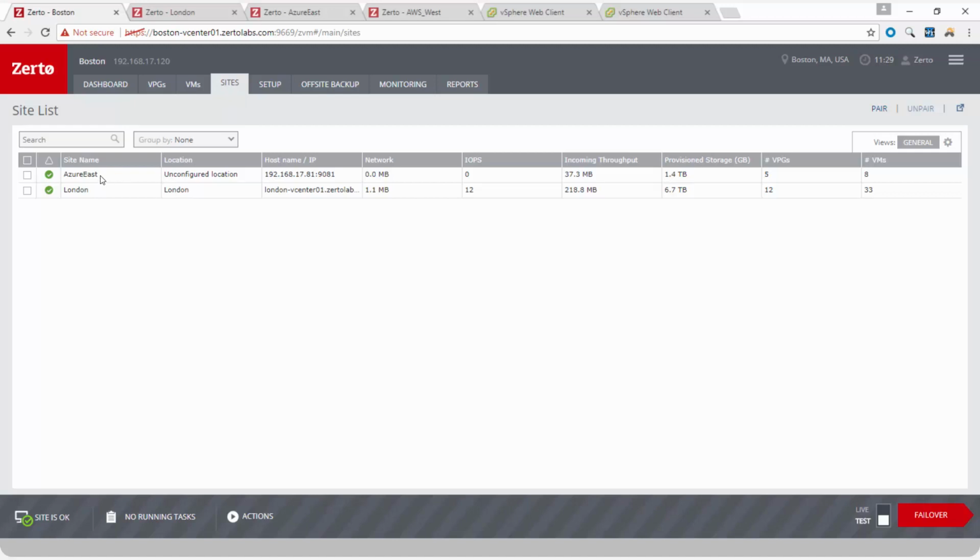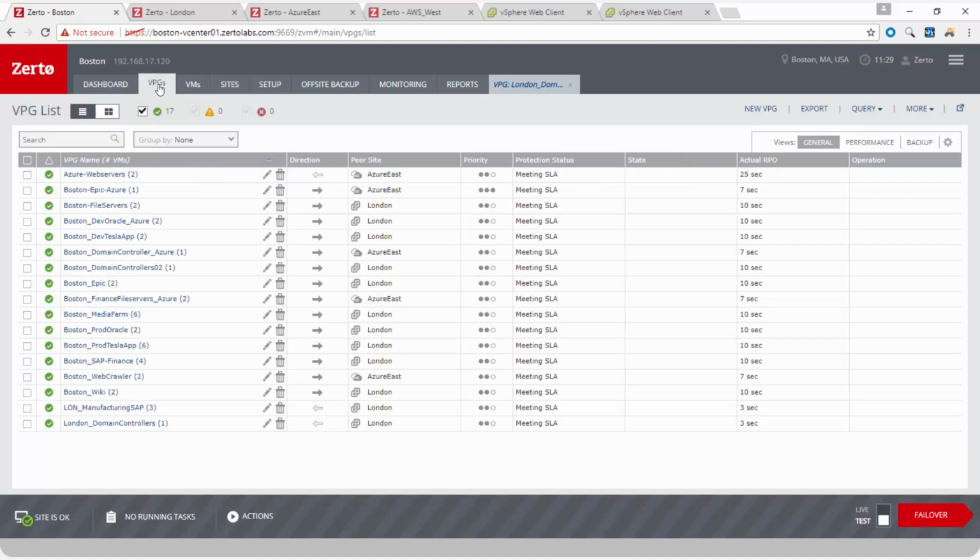We're going to an Azure site, and we're going to another vCenter site from this vCenter site. And then I can show you a whole bunch of VMs, or VPGs, our virtual protection groups. What these are showing is which sites these protection groups are going to. So again, a protection group is what we use to protect one or more VMs together so they can be recovered from the same exact point in time. Some of these show 2 VMs, 1 VM, 6 VMs.